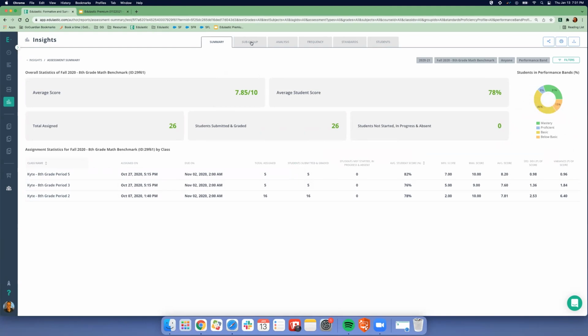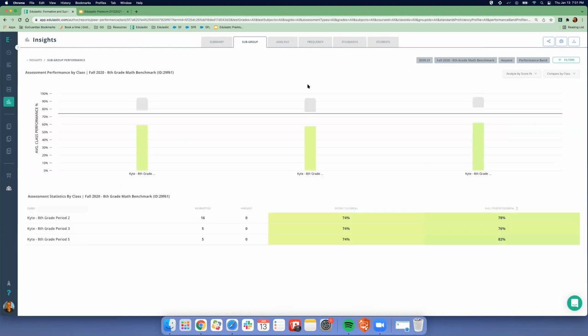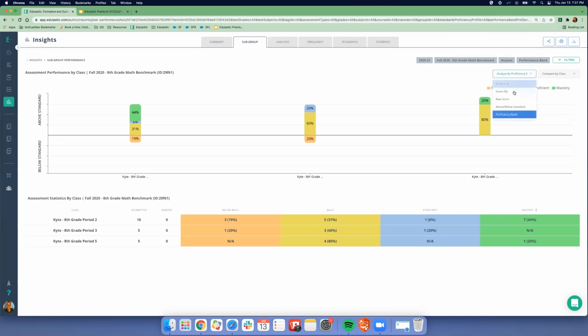So if we're moving from the summary, if we have a little more time, we can go ahead and click on the student group, and the subgroups will show comparative data. And this is something different. I keep talking about the free version, but I like to compare premium to free. On the free version, we'll show you the live class board for a single class taking a test. But in this case, with the premium, you can see data across all 3 of my classes where I'm teaching this 8th grade math subject. So I can analyze things by score or raw score, proficiency bands, etc.